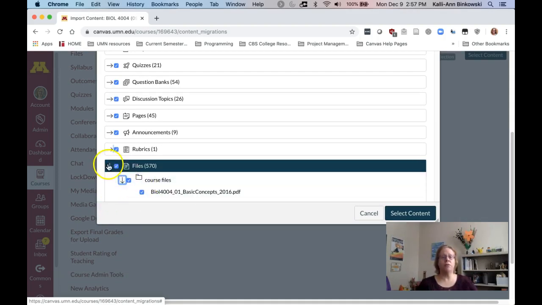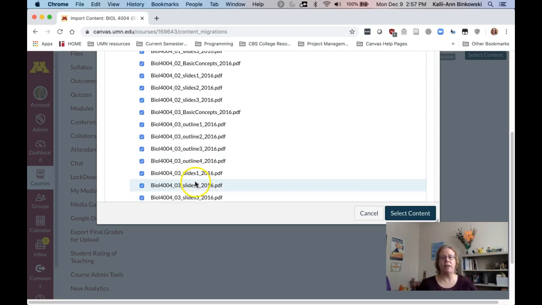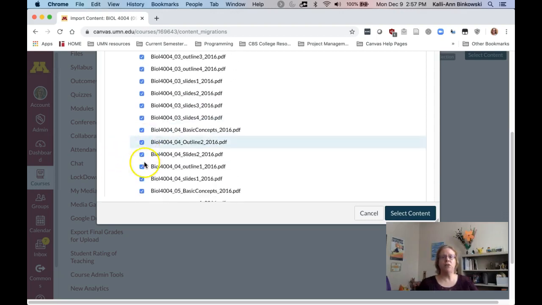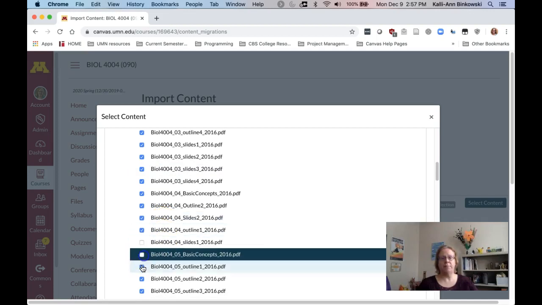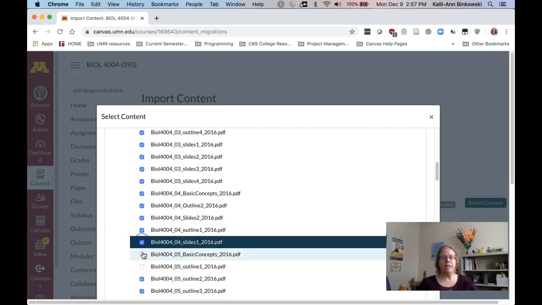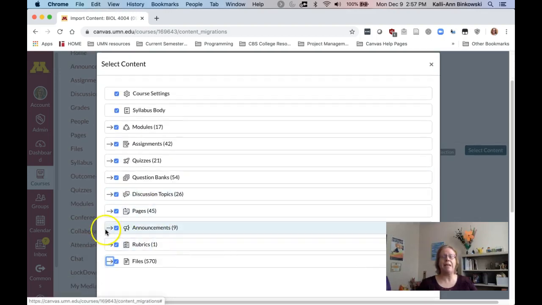For example, you'll notice I'm clicking on the arrow to the left of the checkbox, and in that I can open the folders, I can open that section, and I can see all of the files in there. If there are files you do not need, you can simply unselect them, like so. In this case, I'm going to leave all of these selected. The one other area we want to be sure that you address is announcements.